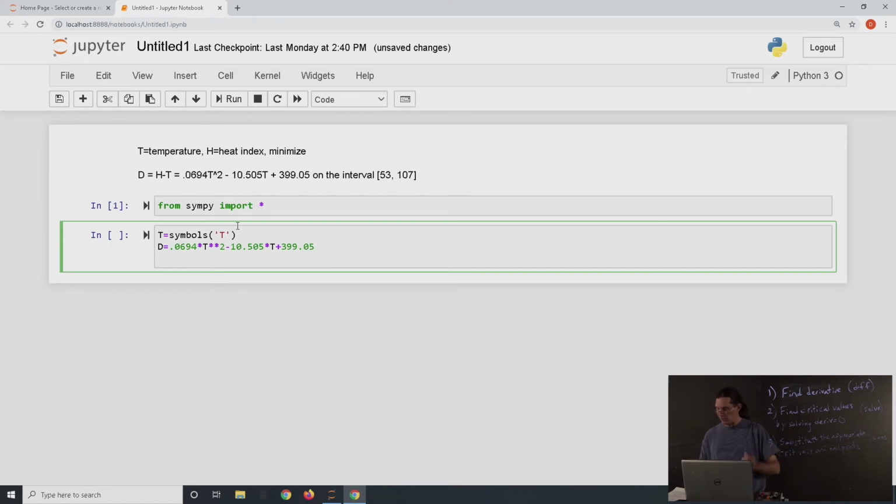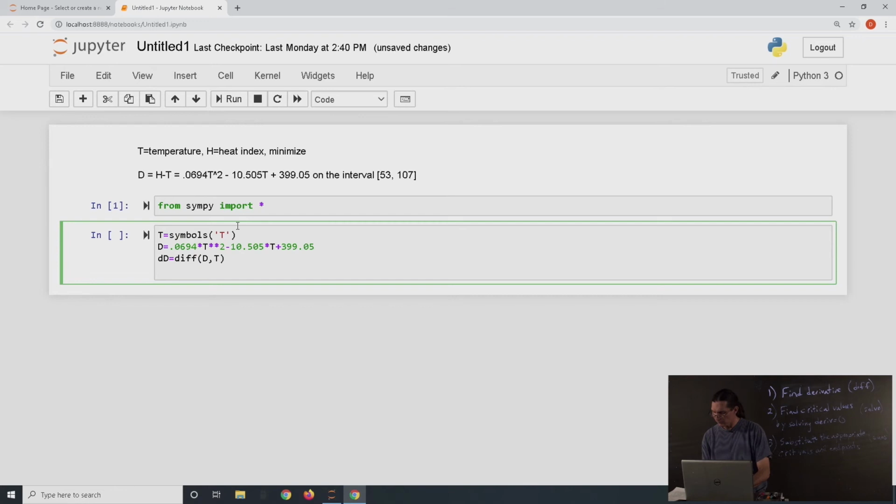As always, we follow these steps with the appropriate Python commands, looking up the details in the online help or previous videos whenever necessary. So we first find the derivative, which we will call dD, the derivative of capital D, with respect to capital T. Second, we're going to define the variable crit_vals for critical values by solving the derivative equal to 0 for t.